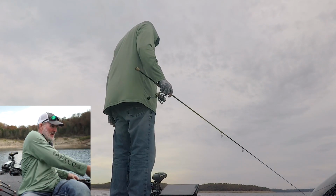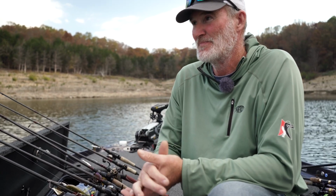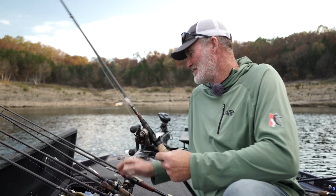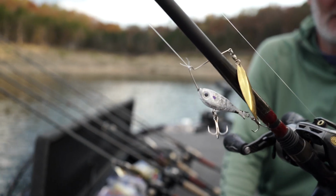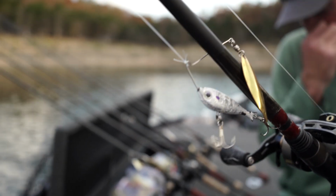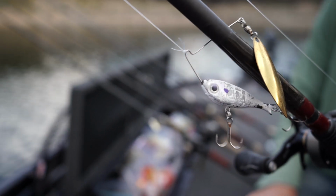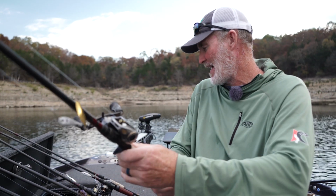That being said, there's mega schools of fish grouping up around these balls of shad already. The jewel scope shad, if you get around these schools of fish, they're knocking the paint off of it. If you can get it through there and get it around them, this is great for these fish that are schooled up and suspended and don't want to come underneath the boat. That's been a bad little dude that's kind of been under my hat for a while.